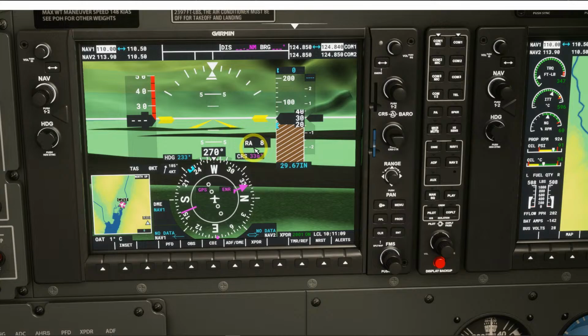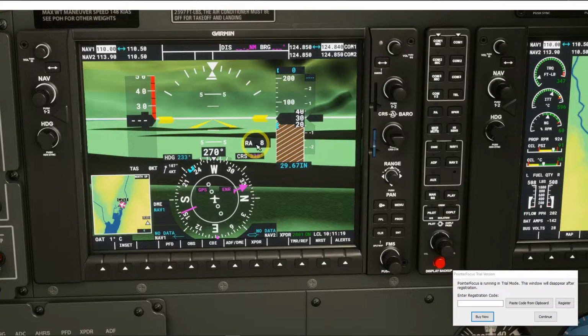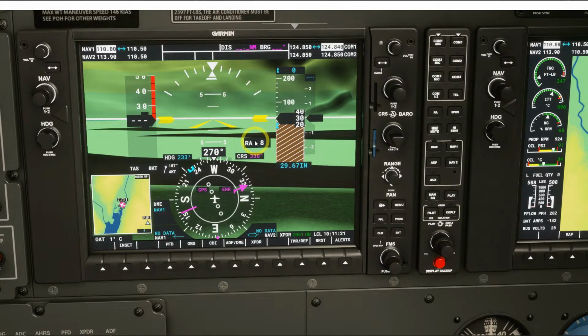And if you are at 5,000 feet and the mountain that you are flying over is 4,800 feet, or let's say 4,500 feet, so it's 500 feet difference, it will tell you, caution, 500 feet, meaning that you only have 500 feet between you and the top of the mountain, although you are flying at 5,000 feet. It will give you that information here, so it's quite neat.